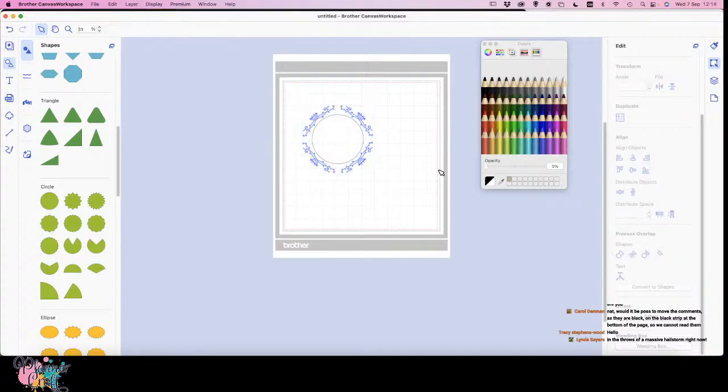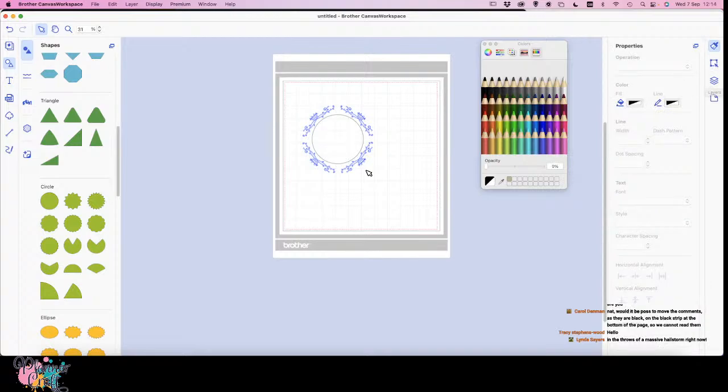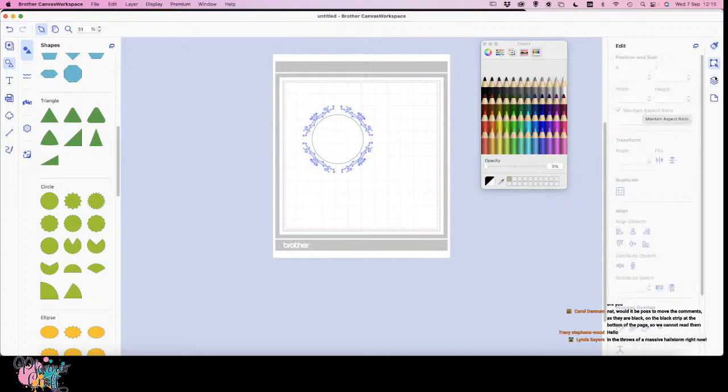Now I'm going to click off my layers so nothing is selected. And let's look at this circle. If you're happy with having it that close to your decoration, then that is absolutely fine. If not, then what you're going to want to do is resize that. But what I'm going to say is if we go to layers, make sure that you click on it in there instead of trying to click on it in here. We can then resize. Now, unlike our machine, you're going to see that it's going to go up to the top left corner. Okay?